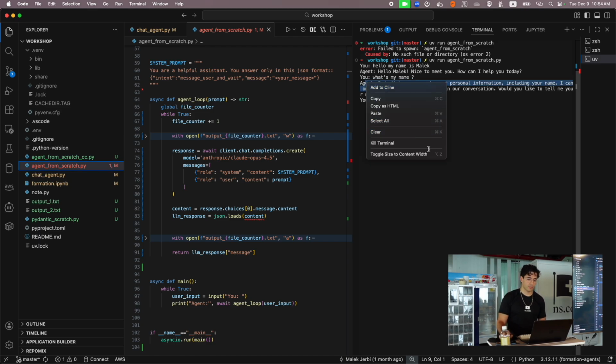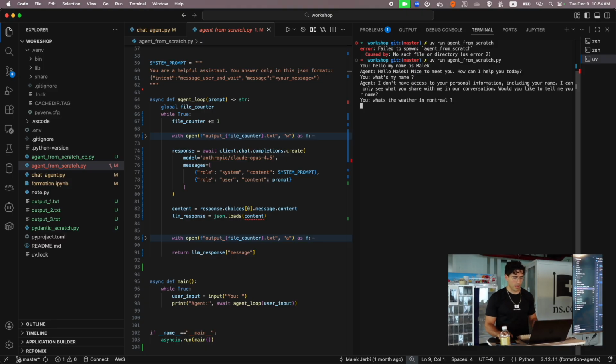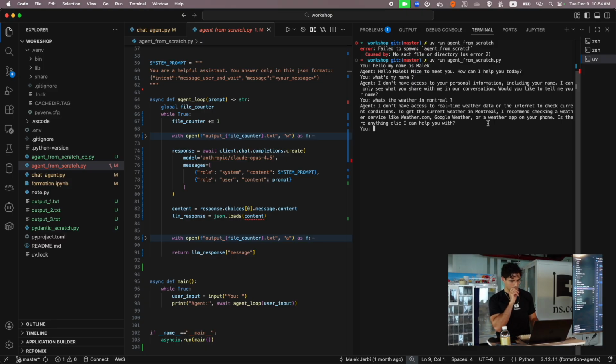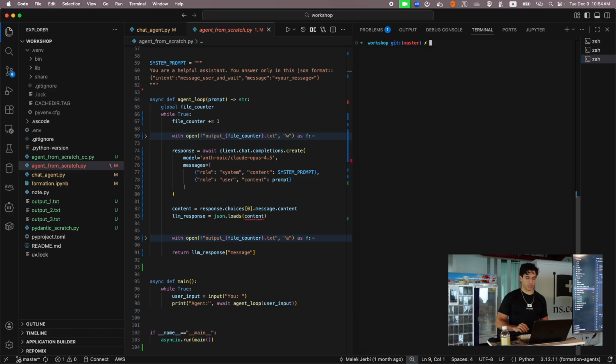That's the first thing. And if I ask, what's the weather in Montreal? It doesn't get access to data as well. So the first thing that we're going to be implementing in our agent will be memory and then tool calling.